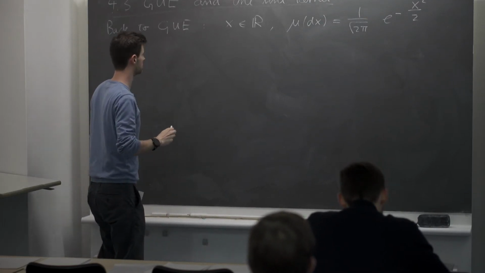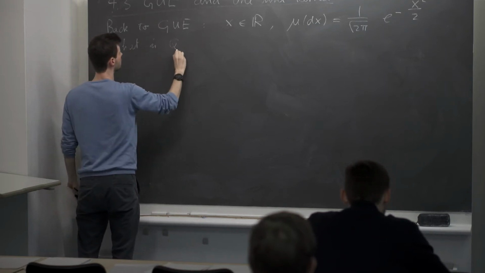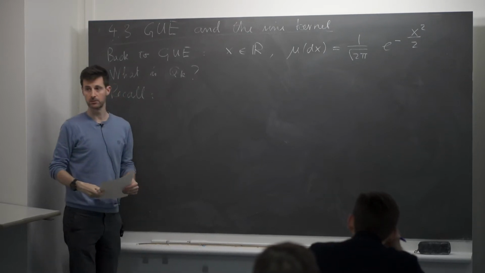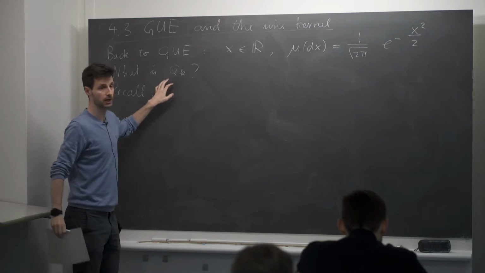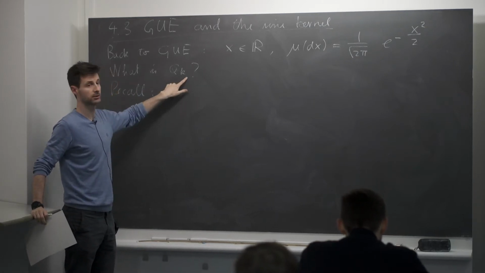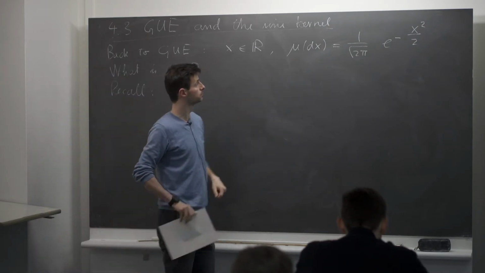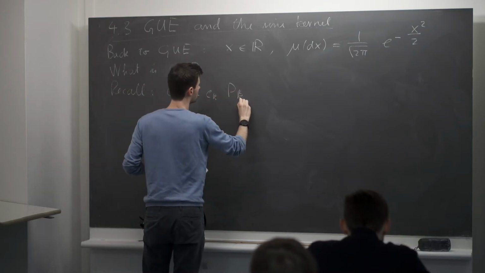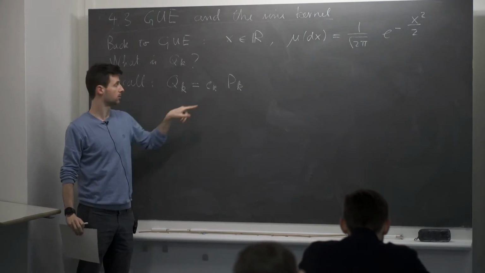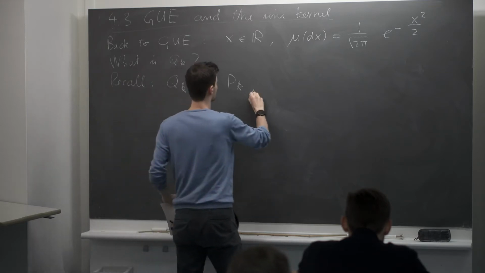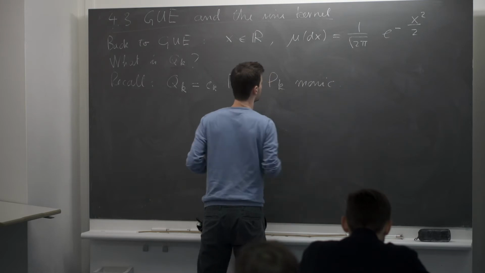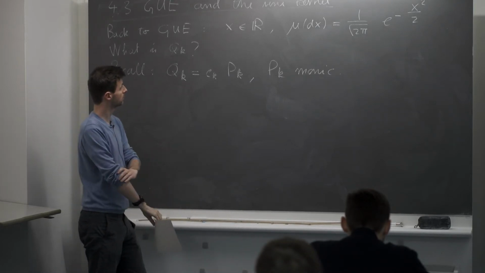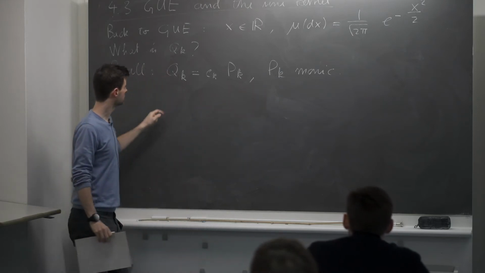So mu, that was easy, and so what about qk? If you recall, the moral of the whole algebraic discussion from last time was that in order to compute these k-point correlation functions, it's in fact very easy provided you can find these polynomials qk, which are orthonormal with respect to this measure mu. We have two polynomials. By convention, pk was the monic version of the polynomial and qk was the normalized version. So we need to do two things: find the monic orthogonal polynomials pk, and then determine the normalization factor ck.